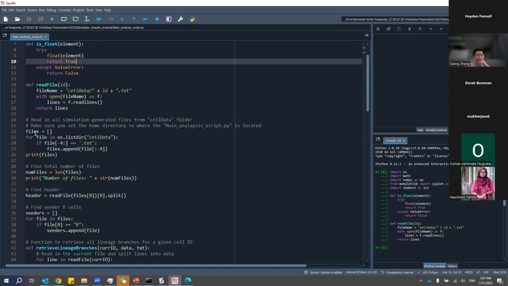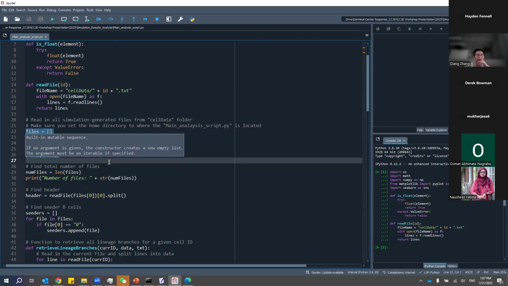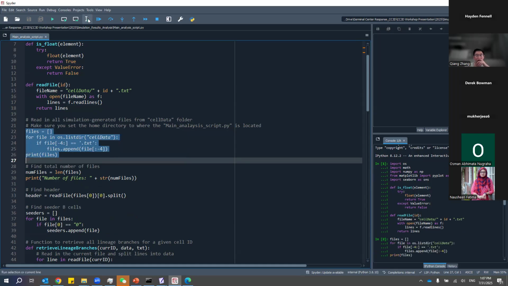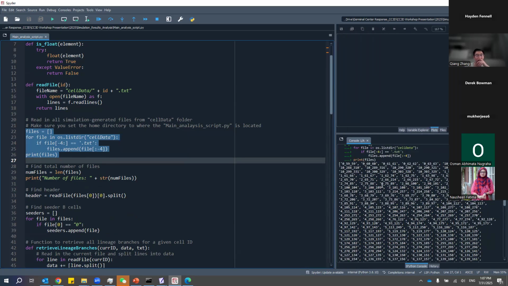And so the next few lines are really reading the TXT files in the cell data folders. If I execute those, you see that's going to produce all these file names, essentially. And in the variable explorer, you're going to have all this stuff here, basically the file names, which represent the cells.